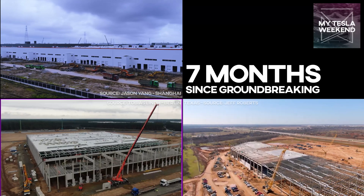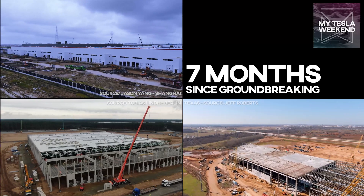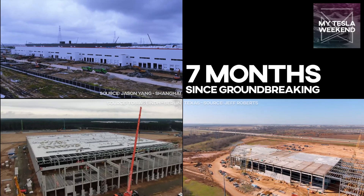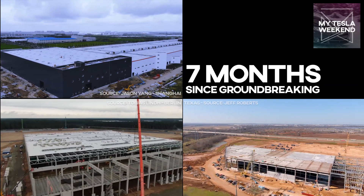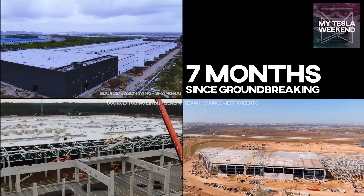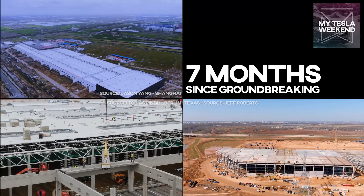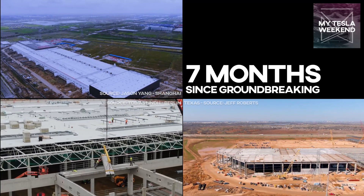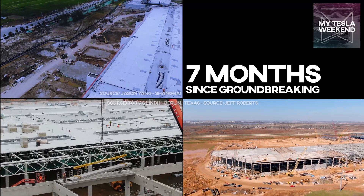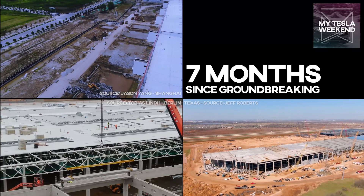Remember that this is a substantially smaller factory than either Berlin or Austin. Berlin had their detached motorworks building almost complete and about a third of their main building up in skeleton form — some walls, many roofed-over areas, and a lot more vertical columns waiting for the next step. A lot of their construction used concrete instead of steel, which is heavier and a lot more work to install, but it was made easier by having their own dedicated railway stub to bring in teratons of material at one shot. There are upstream logistical challenges to this approach since trains can't arrive daily with a couple extra pieces as needed, but by all appearances they handled it masterfully.